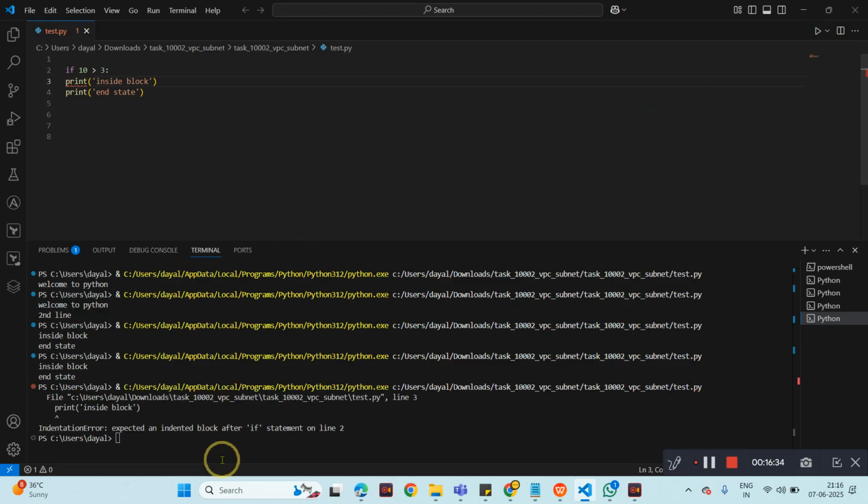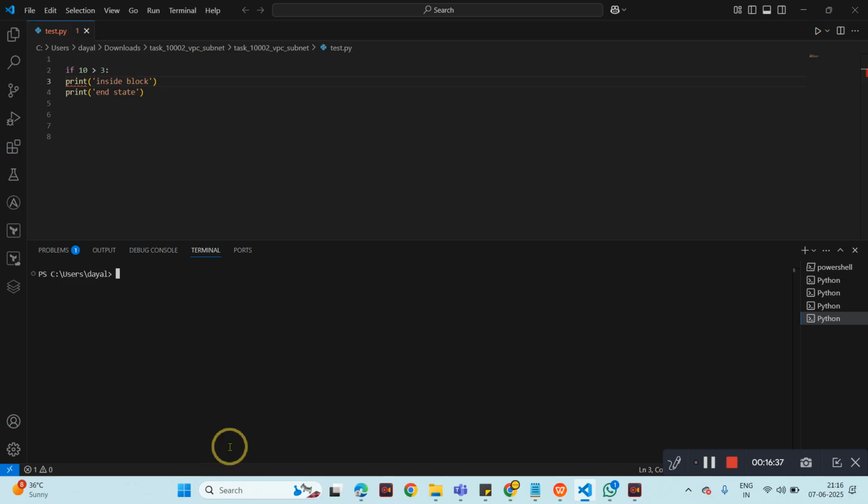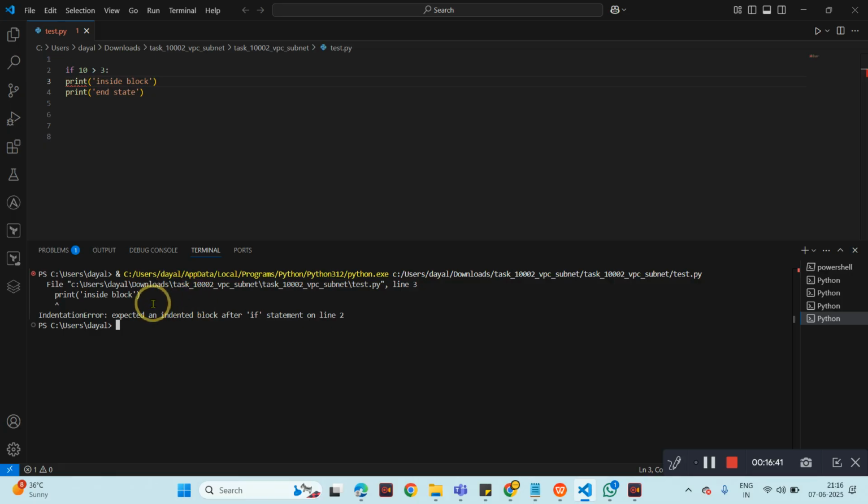See, if we clear this and then enter, here you see an indentation error, right? Expected an indented block after the if statement on line 2. So an indented block was expected, but we did not give that. That is the reason indentation is very important.